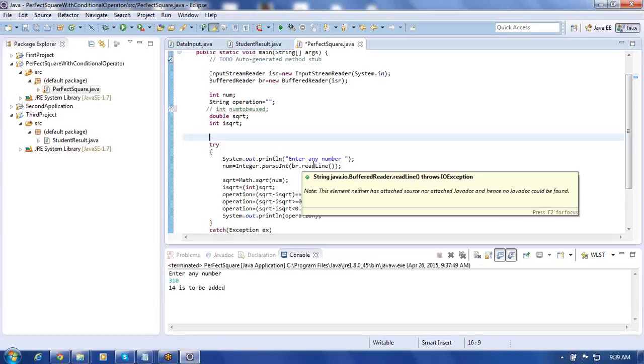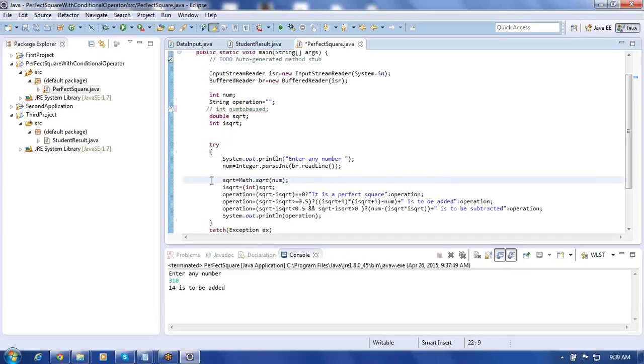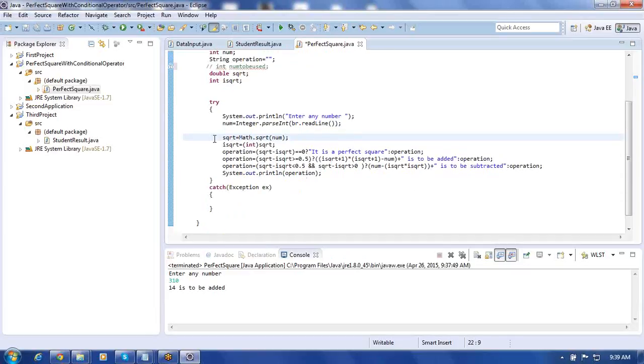There is a possibility of causing some kind of runtime error. So handle it properly, it's saying there. Throws IOException. So there can be danger of system crashing, application crashing. So handle appropriately. If you don't handle appropriately, what happens? Code cannot be compiled. When you put in the try catch block, it tries to execute this piece of code. If it can't execute, it comes to the catch block and gives us an appropriate message.